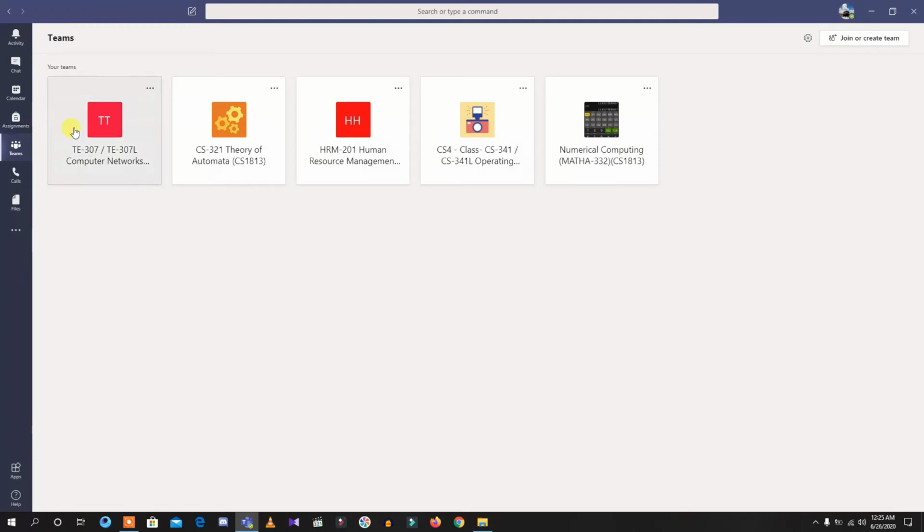Now this is an interesting part of your team. This is where you will see each subject over here. When you click over here, you will have the detail about that subject or about that meeting room. As you can see, I already have lots of chat with my teacher, and in the same room you can have your files, class notebook, assignments and gradings on the same page by the name Team.